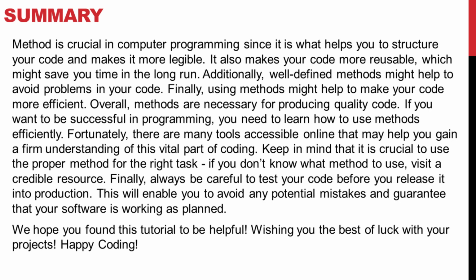Methods are crucial in computer programming since they help you to structure your code and make it more legible. They also make your code more reusable, which might save you time in the long run. Additionally, well-defined methods might help to avoid problems in your code. Finally, using methods might help to make your code more efficient. Overall, methods are necessary for producing quality code. If you want to be successful in programming, you need to learn how to use methods efficiently.